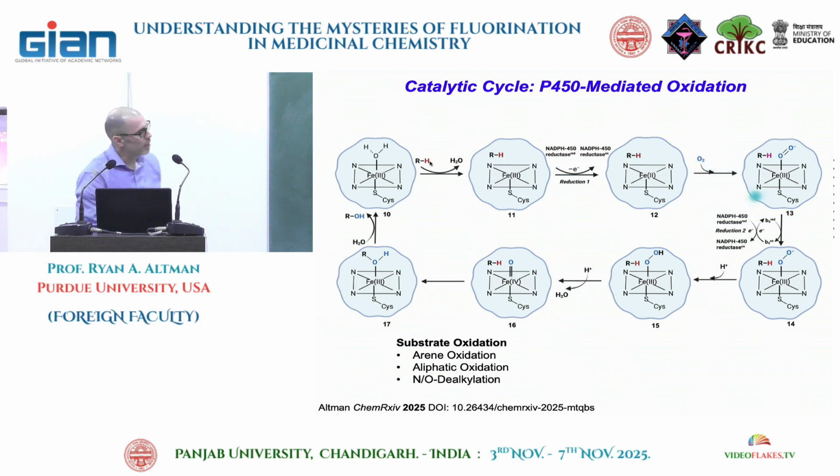The oxygen itself, upon binding, has a 1 electron transfer, so you get back to a higher oxidation state iron. Again, another reduction occurs, and you can see the reduction here, and now we have an active species. Upon protonation, we get to a peroxide. Here's our active species. This species is what we call compound 1 in the literature. This is the key player. This is the high oxidation state species that reacts with your organic molecule. So this one right here, 16.